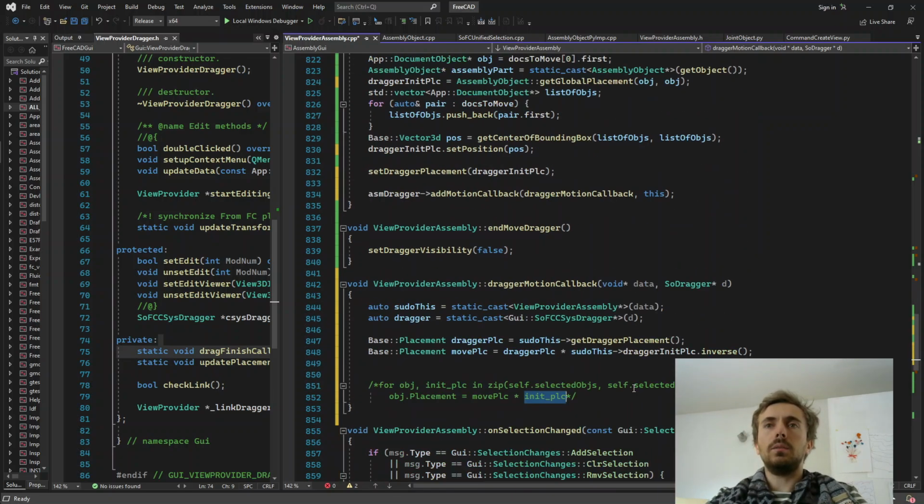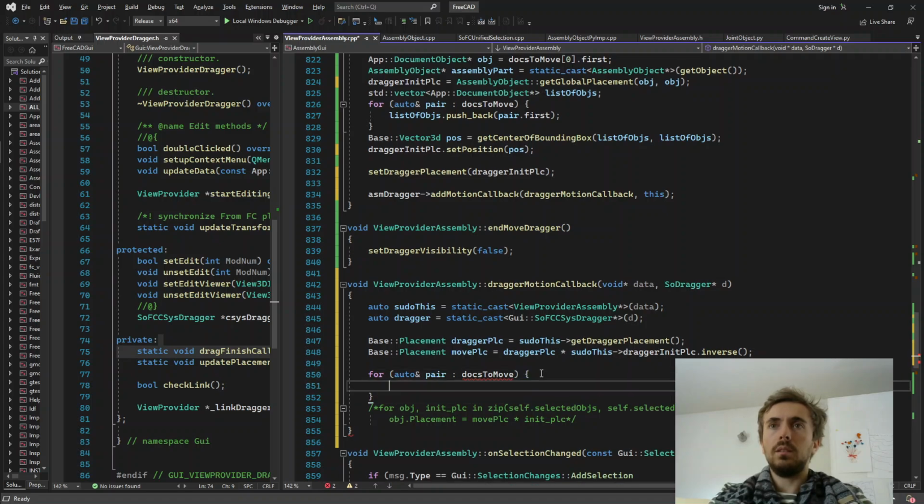So let's see what we can do. So for auto pair in duct to move, for each pair in this thing here, we have like the object pair first.